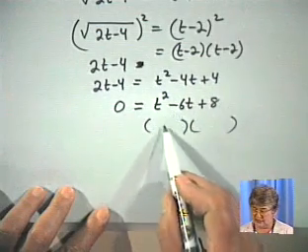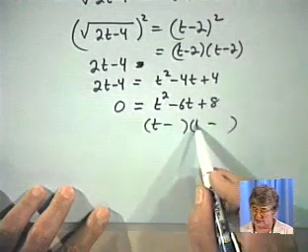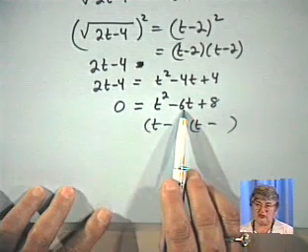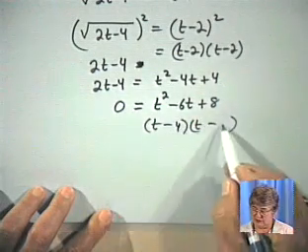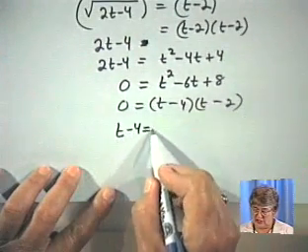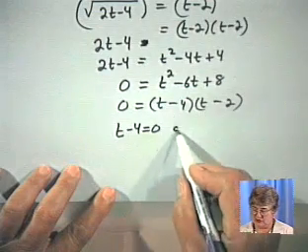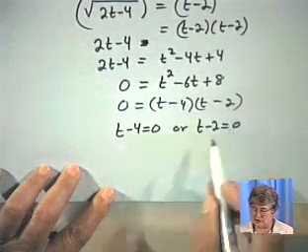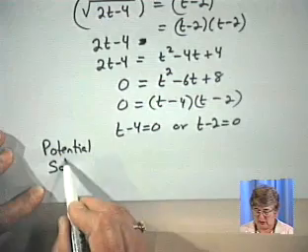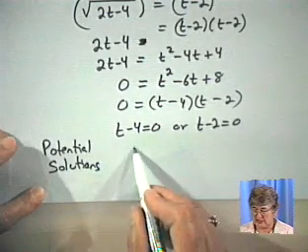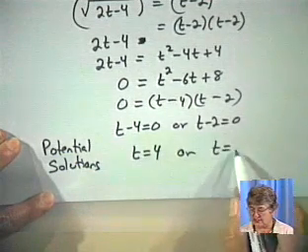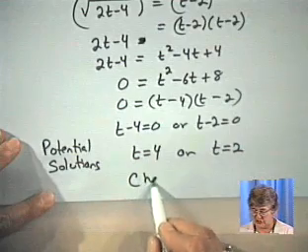The signs are the same, and they're both negative. So we have a negative here. We'll have t times t for the t squared. And because both of the signs are the same, we need factors of 8 which give us a sum of 6. Well, those are 4 and 2. So we can say either t minus 4 equals 0 by the zero factor property, or t minus 2 equals 0. So once again, the potential solutions are t minus 4 equals 0, that means t equals 4, or t minus 2 equals 0, which means t equals 2. But they're potential solutions, so we need to check.